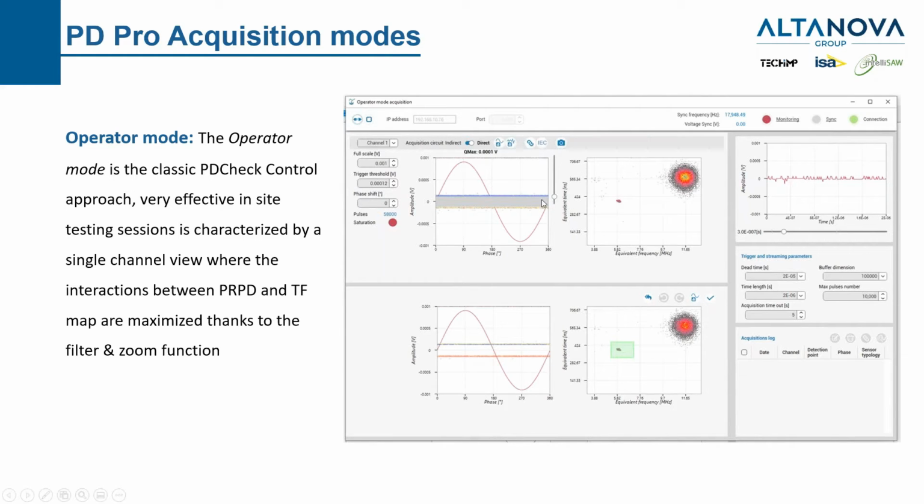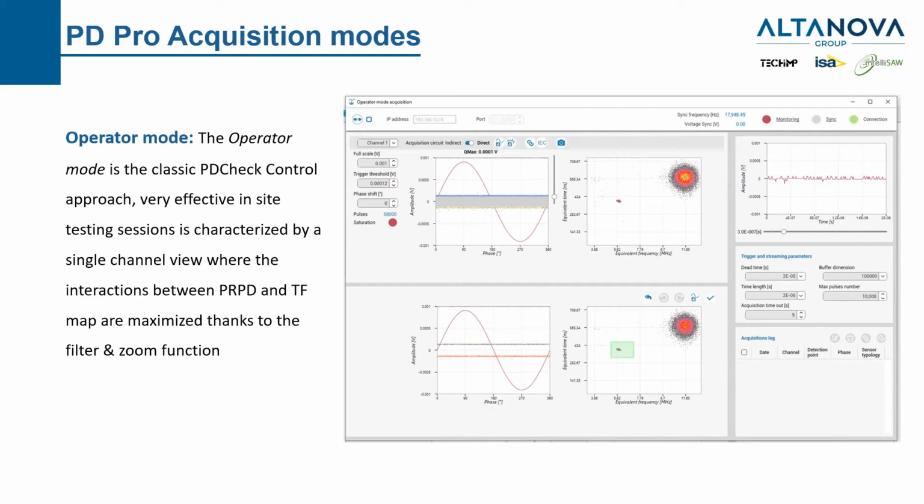We will have a screenshot, an instantaneous picture of the data stream, and we will be able to select a portion of the TF map to visualize the related pulses in the PRPD just on the left of that. It is the classical approach of the Techimp instrument, so you can consider the bottom side of this window as a dashboard to take full advantage of the time frequency map technologies.